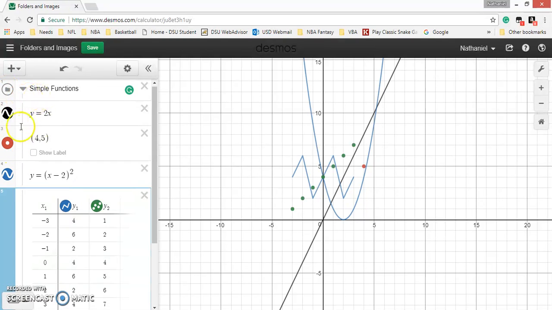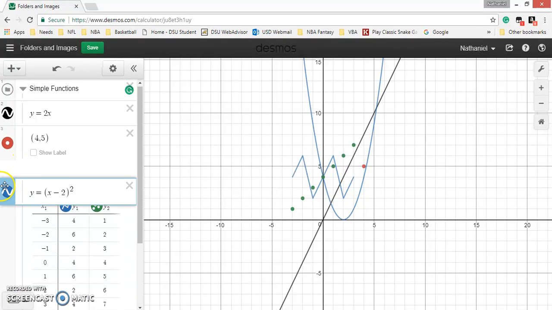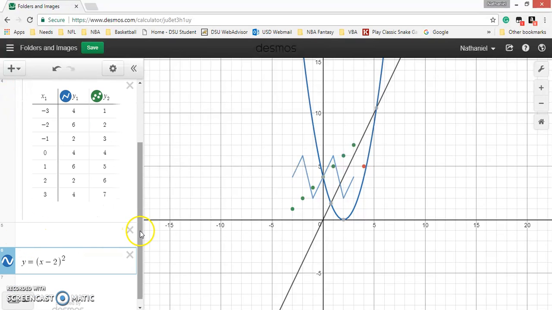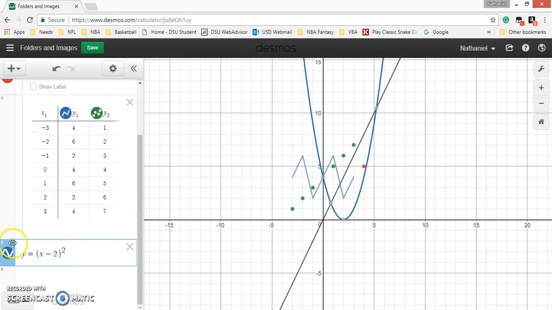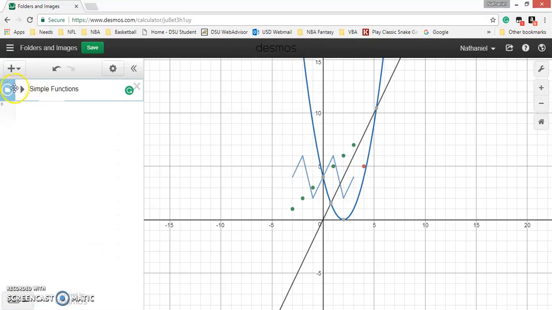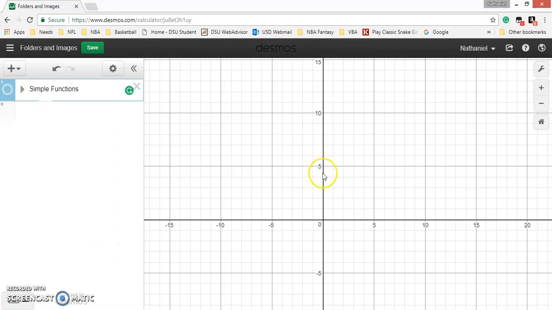Now if I want to take something out of the folder, let's say I want to remove this, I just drag it straight out of the folder, and then you do not see the gray line anymore. There you go. But I want that to go in there. Okay, so there's that. Now the nice thing is I'll hide this, and I'll hide everything on here, and we'll start a new folder, and we'll call this images.